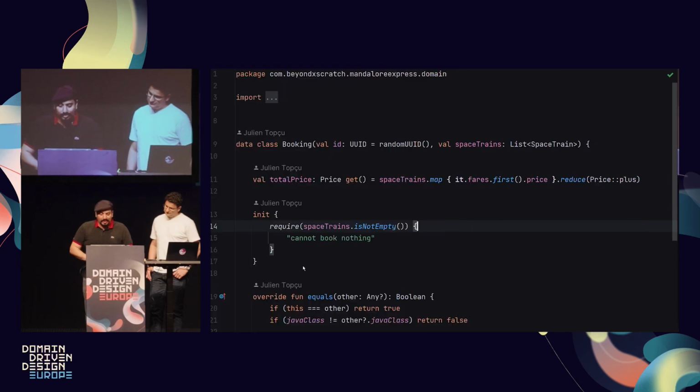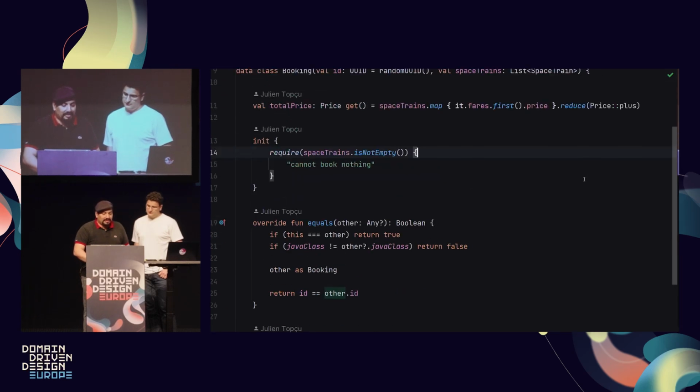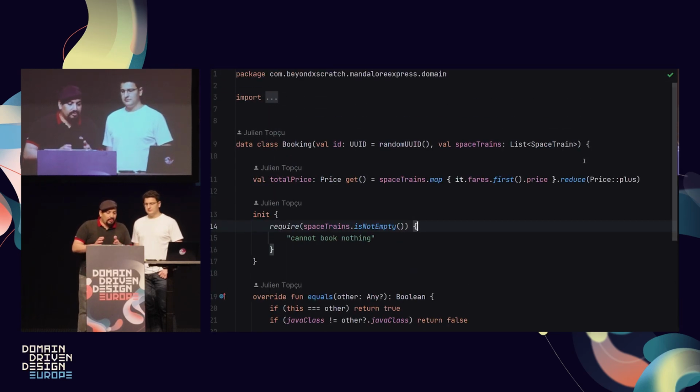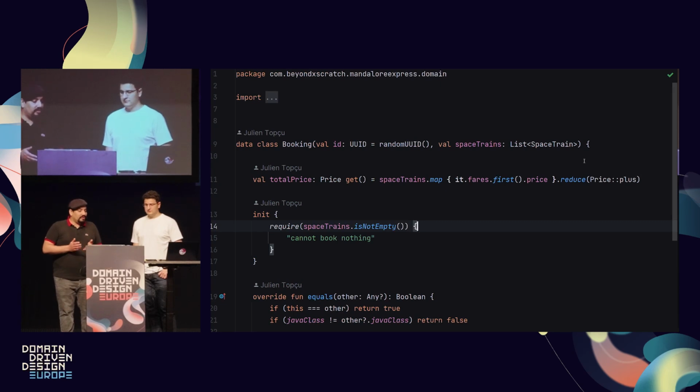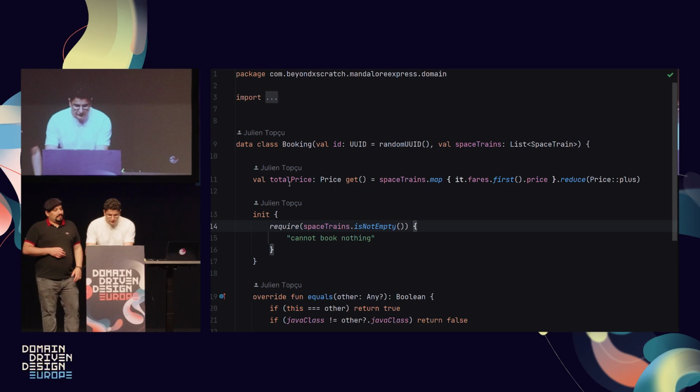Okay, so let's take a look at the booking here. So it only computes the total price, right? And that's all. There is not a lot of logic here. This is way too coupled with the search. It doesn't deserve its own service. Yeah, I mean, there's not a lot of logic. It does only one thing, but it does it poorly.